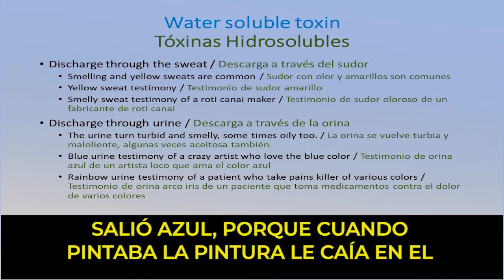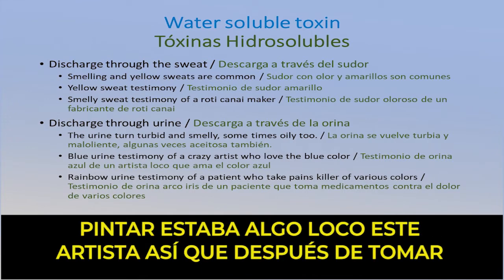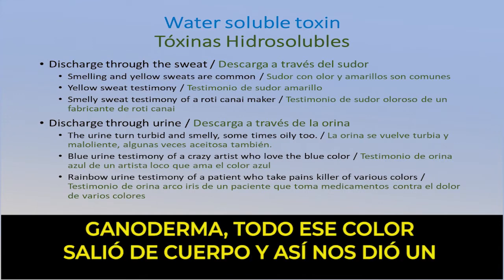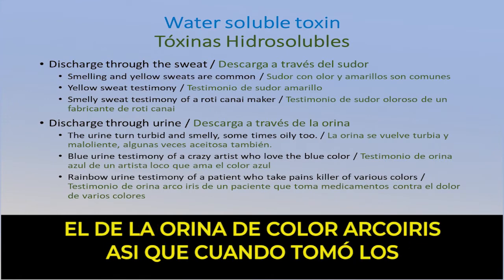Because when he paints, the paint spreads all over the body. Sometimes he uses the brush, sometimes the hand, he's a very crazy artist. So after taking Ganoterapy, all the color came out from the body. Then we had a testimony of blue urine. Then another case is even funnier, the rainbow urine.